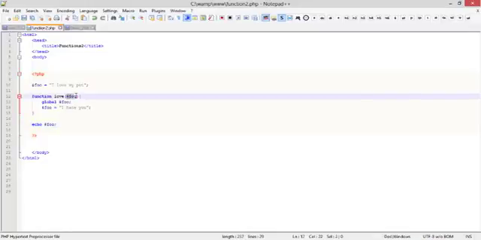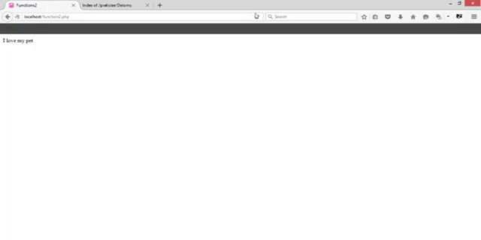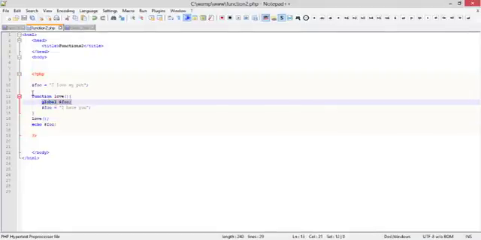Okay, let's remove this from here, and let's call on the function first. Now let's call on love, then let's echo foo, and you see I hate you. So without assigning this as a global variable, you cannot use it outside the function like this.